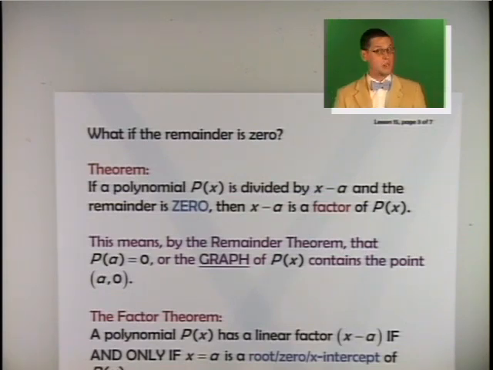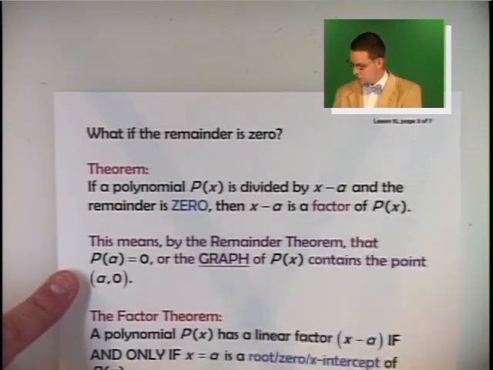Okay, that's what we're hoping for, really, if we're trying to factor, right? We want it to go in evenly. We want a remainder of 0. Well, that leads us to another important theorem. Now, this one I just entitled theorem. I don't know if it has a special name. Give it your own name. It is important, though. Here's what it says.